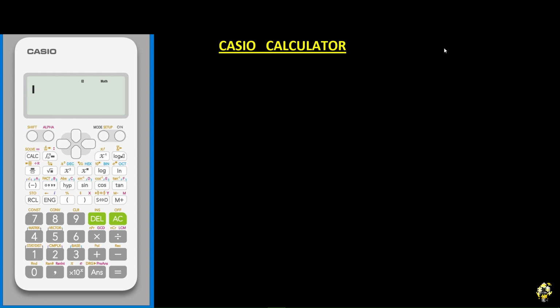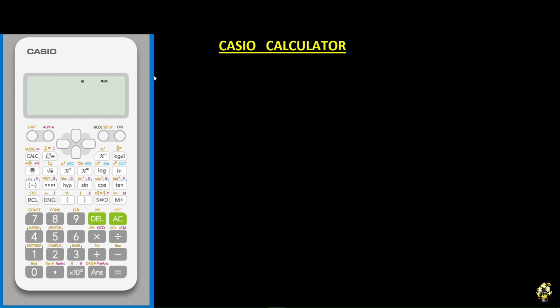So the first function I would like to teach you is the function that has to do with a shift. So you see, there's a shift button here, and there's also an alpha button here. Now the reason why, it's simple. You might notice in your calculator there are a lot of colors. There's a white directly printed on the button, and then there is something also directly printed above that same button. So you might be asking yourself, how do I access this B? How do I access this fact? How do I access this NPR? Or how do I access this GCD? So that's why in your calculator, you have a shift and an alpha.